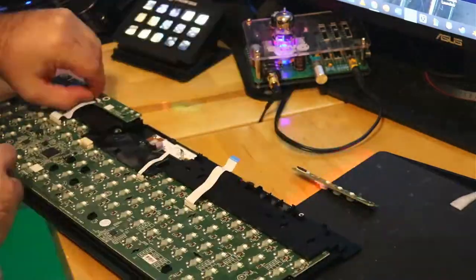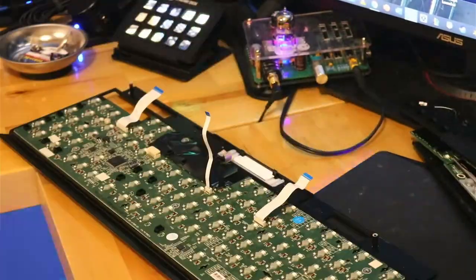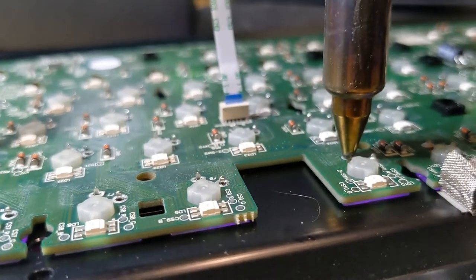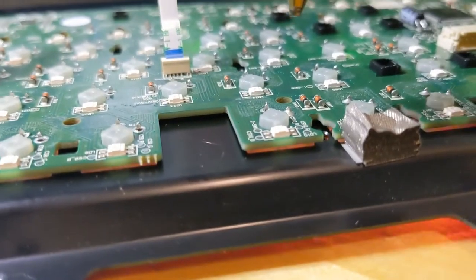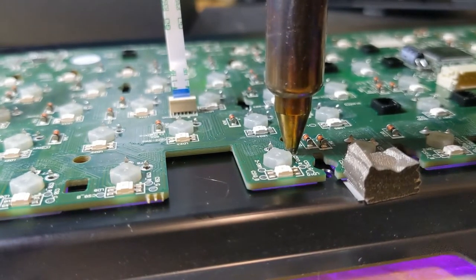There are some hidden screws beneath the plastic shrouds. You can leave a couple screws on the board to hold onto the plate. Next, I desoldered all of the switches and popped the switches out. Don't be afraid to use flux here.